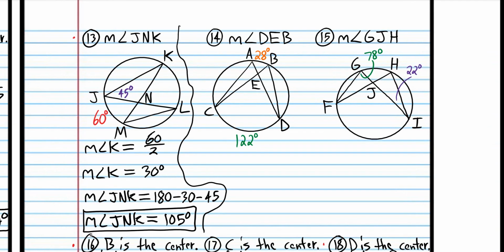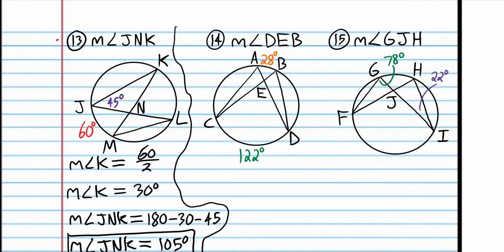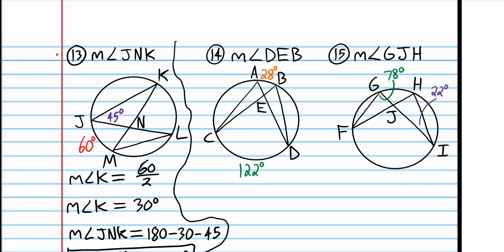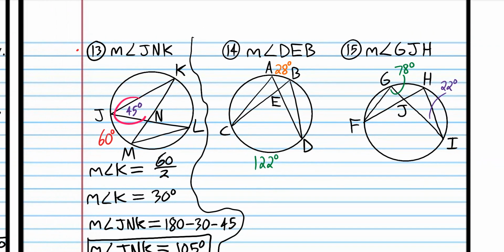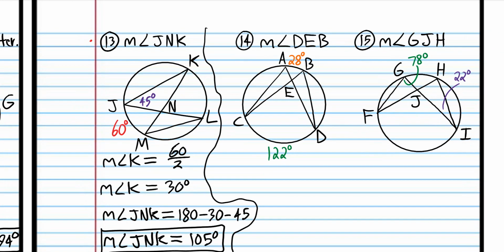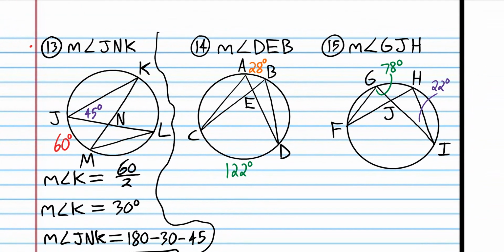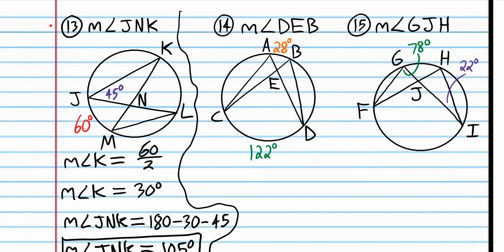All right, we're back. So we want the measure of angle DEB. So DEB is this angle here. And we'd like to use the triangle sum theorem, but the problem is we don't have any of the angles inside the triangle. We have none. Over here, we at least had one, but in this problem, we don't have any. But we do have two intercepted arcs, so those are going to help us find the angles that we need to find angle DEB. So let's deal with 122.